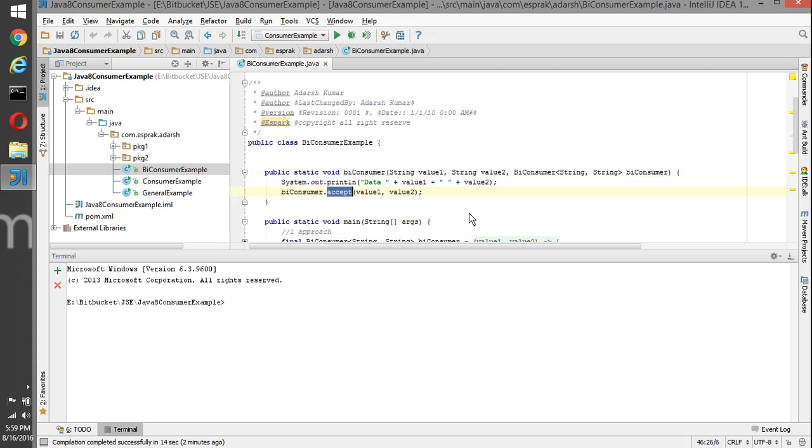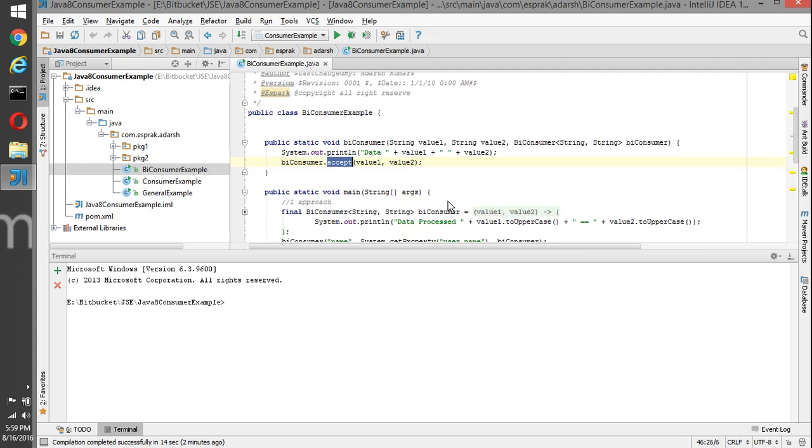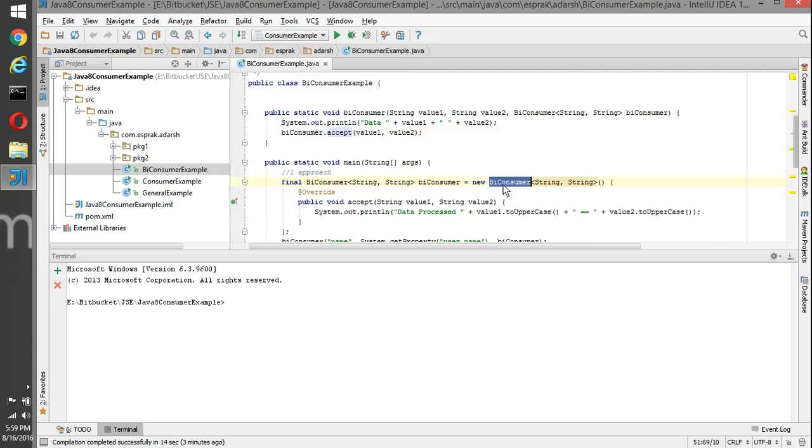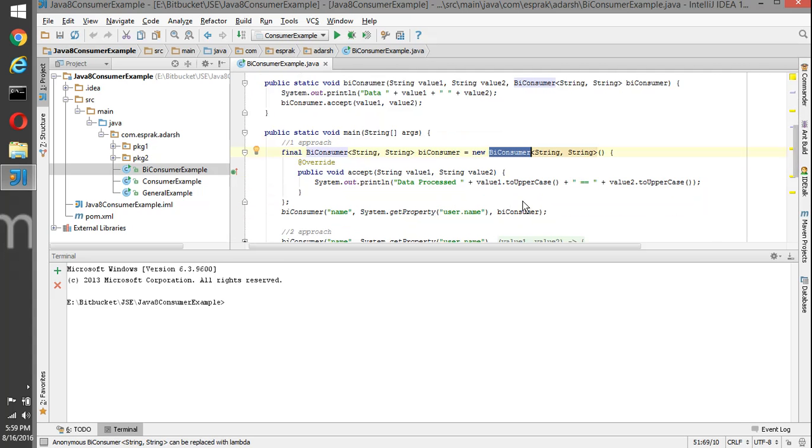This accept method is an abstract method in the functional interface BiConsumer. The first approach, traditionally, is to provide an implementation of the BiConsumer interface, override the accept method and do the operation, and it doesn't return anything. That's why you can see the return type is void. To call that method, we pass the two input values and then the BiConsumer instance.